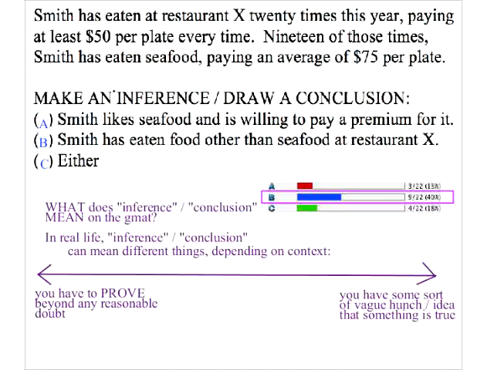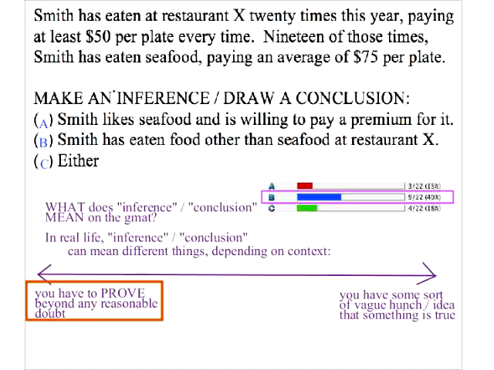On the other hand, on the other extreme, if you think about being in a courtroom, and about the level of evidence that you have to have for something in a courtroom, then that's closer to the left side of the spectrum. So one thing about standardized tests, the most important thing about standardized tests is that they are standardized. And what that means, among other things, is that words have a consistent meaning on standardized tests. So conclusion on this test means basically what it means in a courtroom. It means that you have to prove stuff beyond any reasonable doubt.